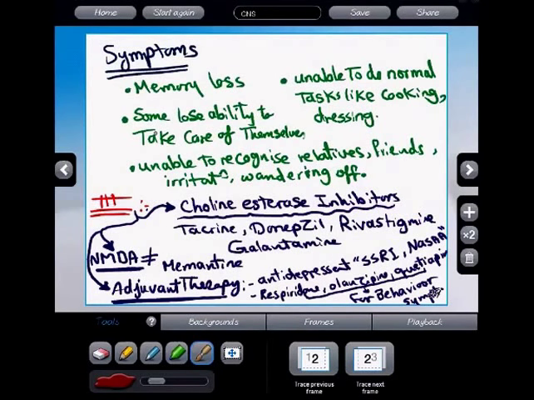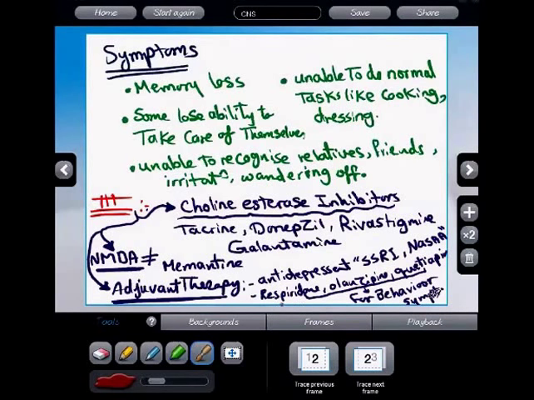And in the treatment, what should we do? Because the major neurons that are damaged are cholinergic, we should give cholinesterase inhibitors to increase the level of acetylcholine in the brain, using drugs like tacrine, donepezil, rivastigmine, galantamine, physostigmine, and also the NMDA receptor blocker memantine. And some adjuvant therapy like antidepressants, due to the depression he will suffer from, like selective serotonin reuptake inhibitors or noradrenergic serotonin agonists.